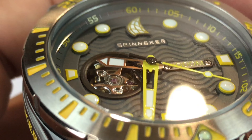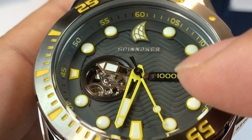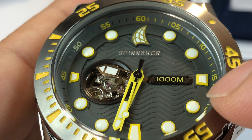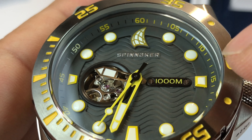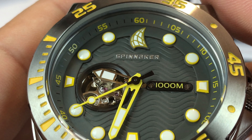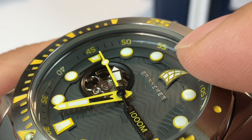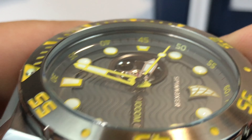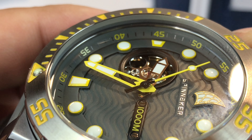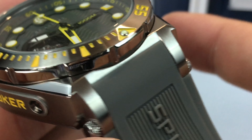Taking a closer look at the dial, you can see it's very much like the Amalfe watches in that we have the wave pattern on the back. It's a lower level than kind of the outer chapter ring which is holding the pips. You've got some trapezoidal shaped markers at the three, six, and nine o'clock positions, and then the Spinnaker logo at the noon position — which I think is also luminescent. And you have yellow Arabic numerals on the outer chapter ring on the angled bezel for every five minutes, with black markings for every minute. I believe this is a mineral crystal on this watch. How deep can you go? A thousand meters.